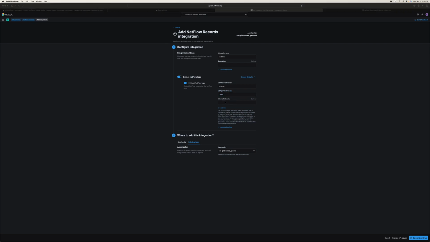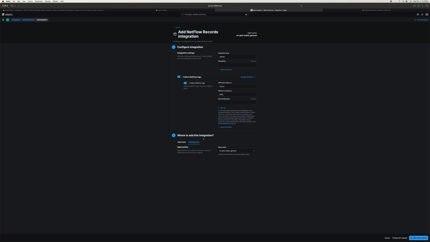This will have your internal networks, your typical class A, B, C stuff, the 10s, the 192s, the 172s, etc. We're going to leave this blank because it's going to do the standard RFC 1918 stuff, as well as the IPv6 stuff. This doesn't have any IPv6 in this example, but that's what would be done to handle it.